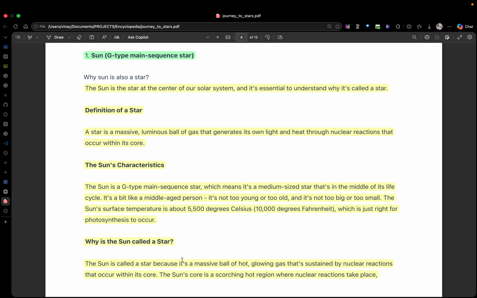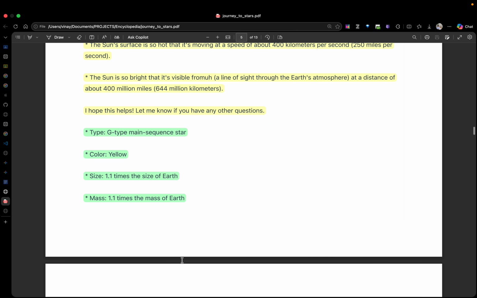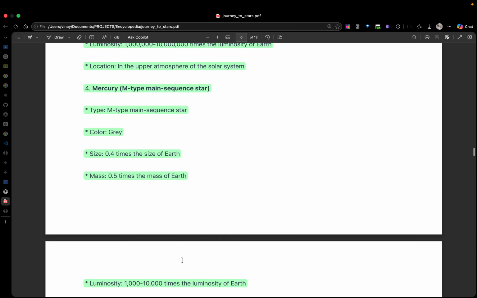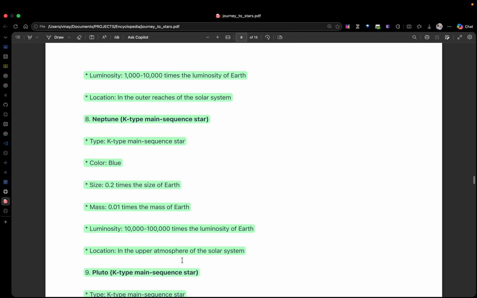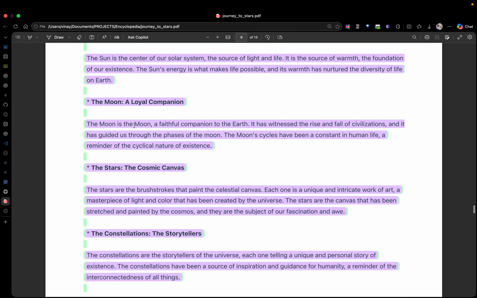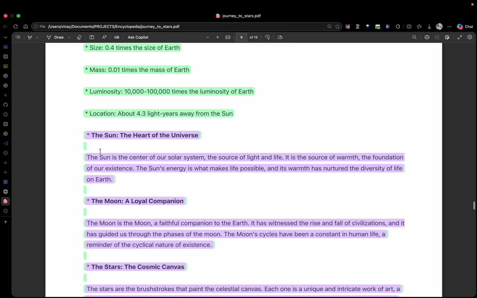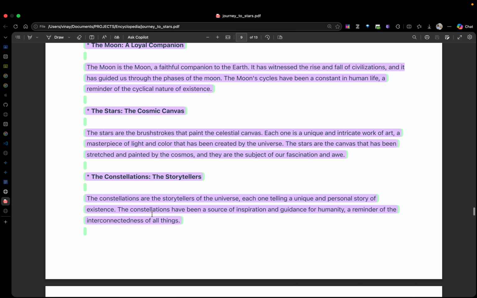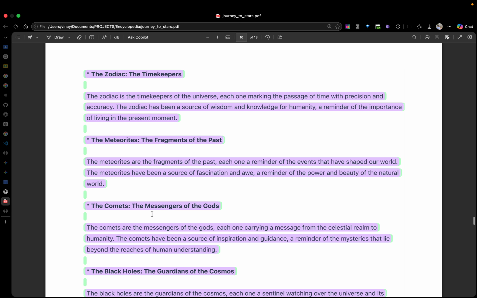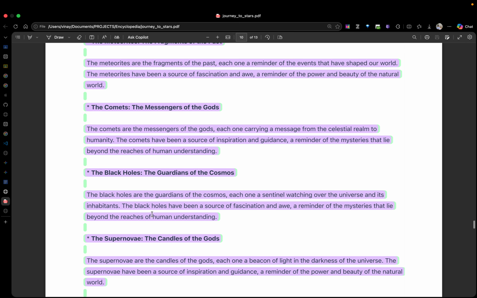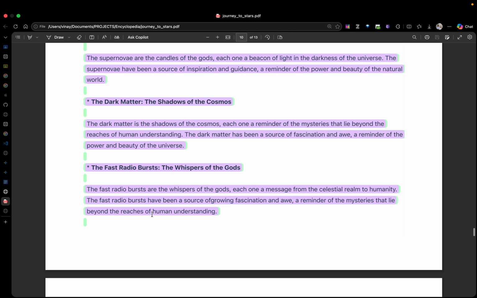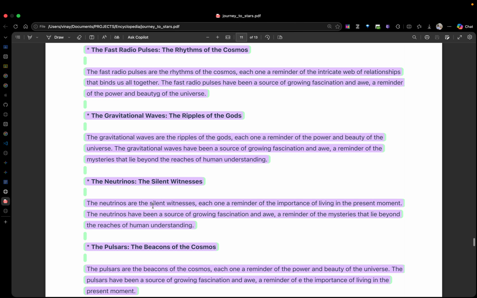The sun is a main sequence star. Why is the sun called a star? We have this. Then other portions: Saturn, Neptune, Alpha Centauri. Then more further information: sun, constellation, timekeepers, meteoroids, mirror of God, candles, shadows.